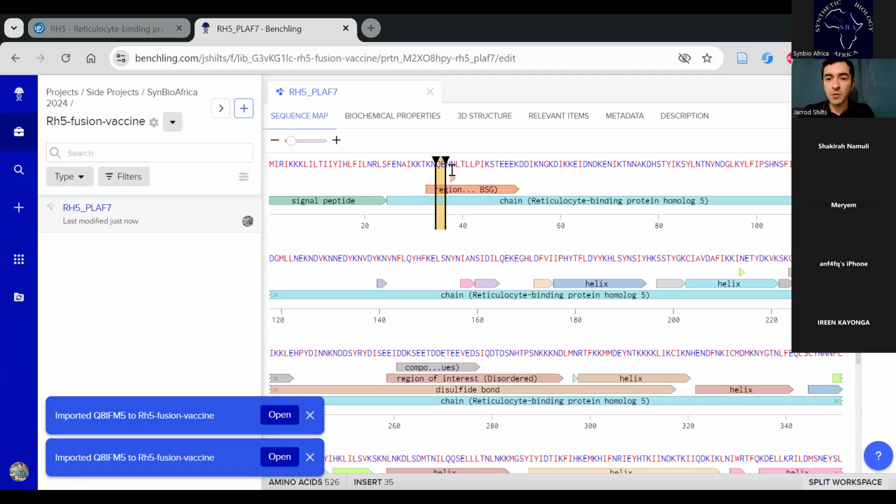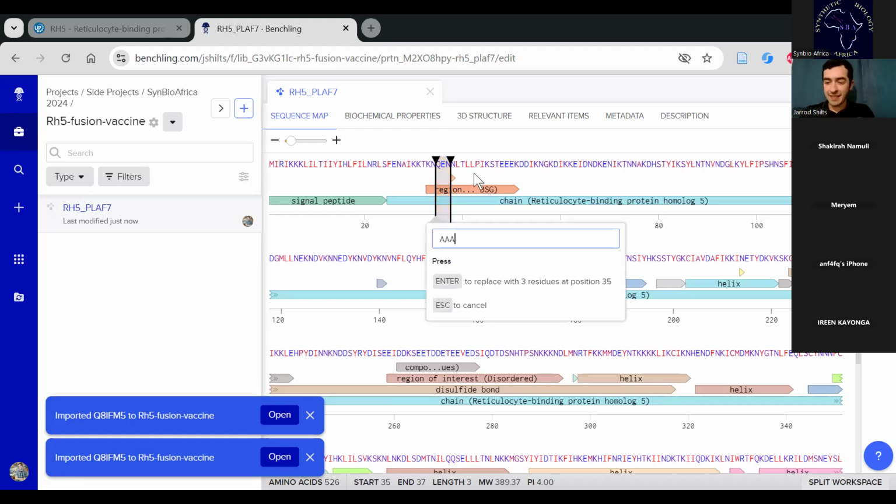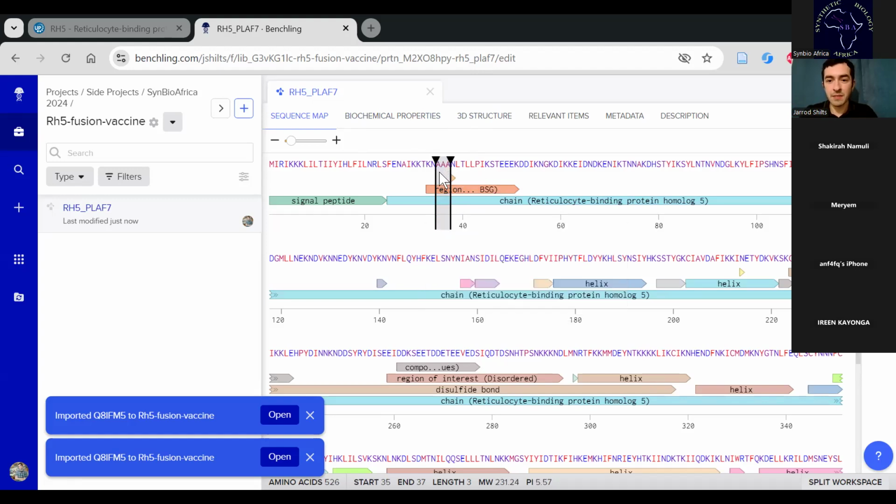Let me give a short little example, where I might make a short scanning mutation around here, and you can read the papers in detail for the exact atoms where RH5 binds to human blood. But I can simplify that and say, once you know the key region, which is identified here, you can change those amino acids to alanine. I'll just show it in this quick example here. You can highlight residues in Benchling and then type in. So I just typed in AAA, pressed enter, and now I've made my first modification to the protein sequence. And you'll always need to experimentally verify the changes that you make.